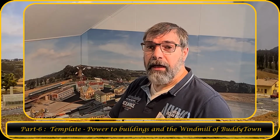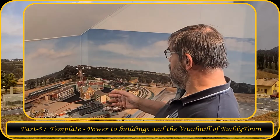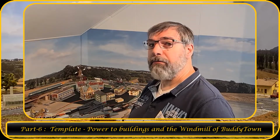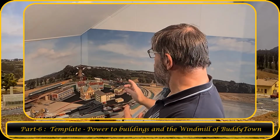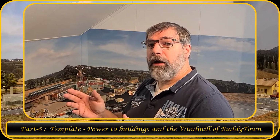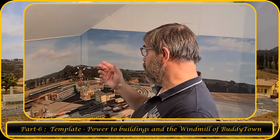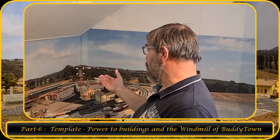For me at least, it is the continuation of the build of Buddytown, and as you can see, there are already some buildings put on Buddytown. Some buildings are connected and some not, but I will keep that a secret which one it is. As you also can see, there is a windmill turning. I had some issues with the windmill and I'm going to show you later in the video how I installed that, because I also added some lights to the windmill. So you will see me showing that the lights are working and that the windmill is turning.